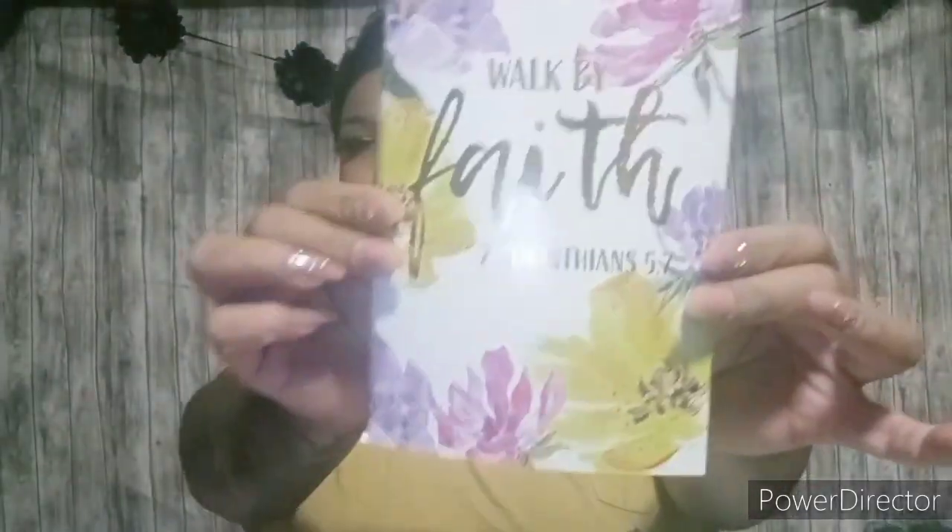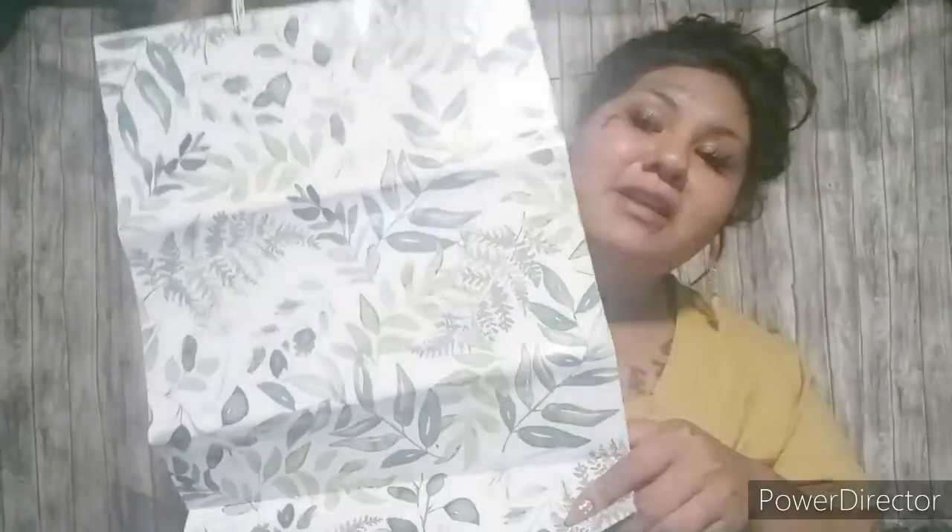And then I got this little journal or notepad. It says Walk by Faith, 2 Corinthians 5-7. I love florals — that's why. It's Crown Jewels, which is a brand within Colortree, and it's a woman-owned brand. I also picked up this bag — it's so pretty. Look at the greenery on it. The greenery is so pretty and then this side has a bunch of glitter. I really did love this bag. I thought I could either use it for someone or I can use it for crafting.